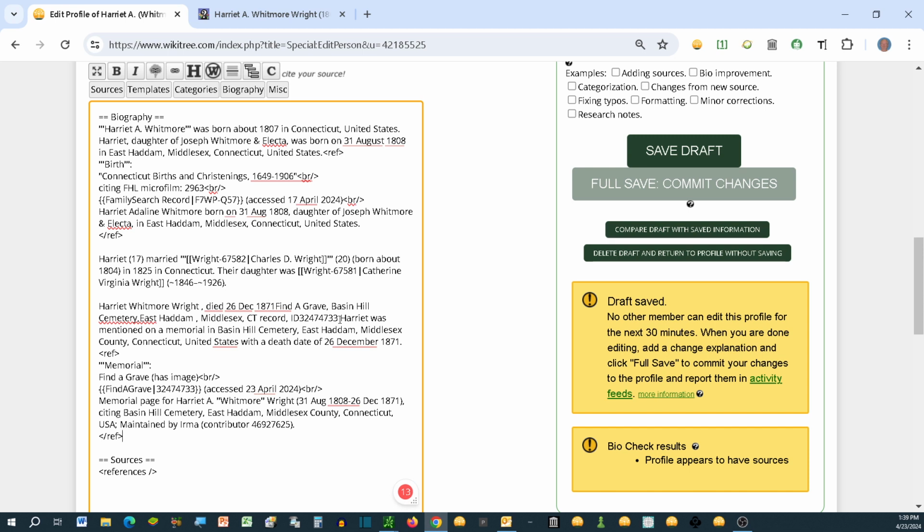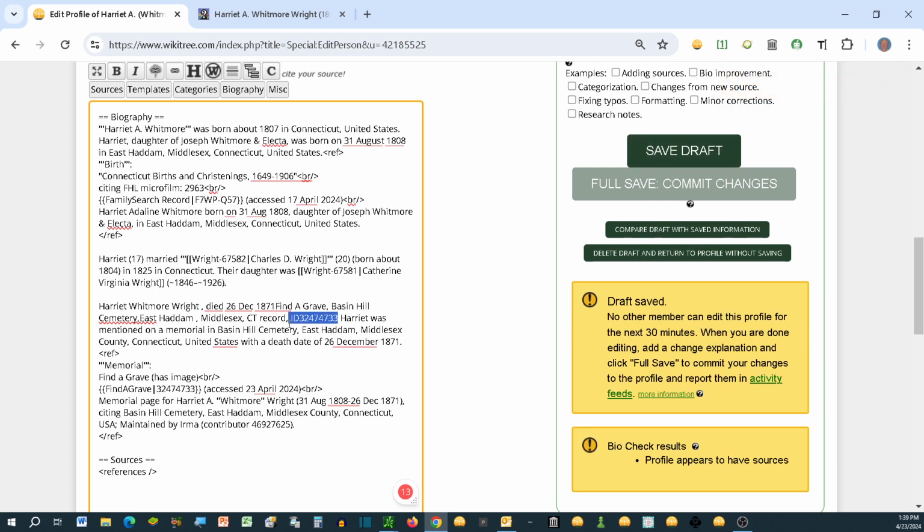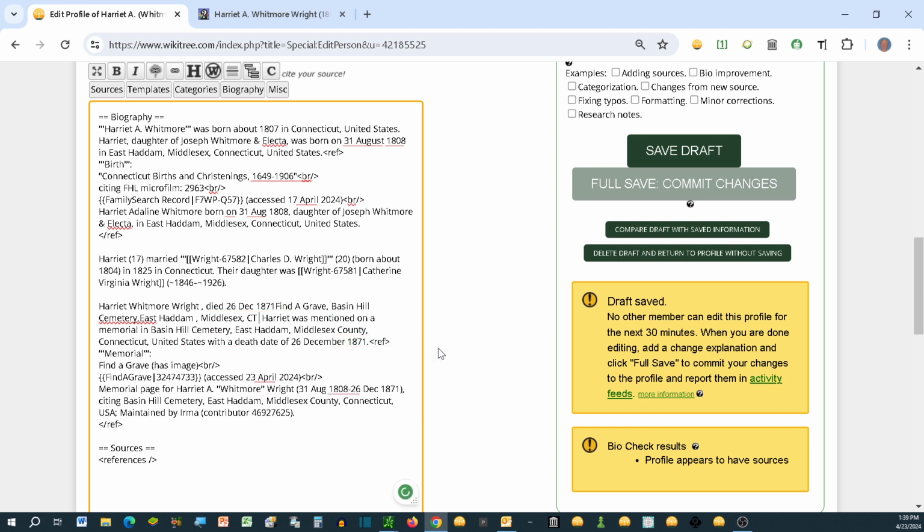We want them to be able to just click on this citation and go right to FindAGrave. So I'm going to delete where you've got the record and the ID. I highlight it and hit the delete button.